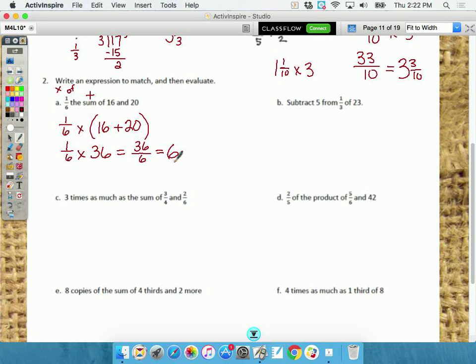Now I'm going to give you a word of advice. Remember I said when you're multiplying, save the mixed number till the end, leave it an improper fraction. When you're subtracting, make sure you do it at the end of your expression. You don't want to subtract first. Okay? So it says subtract 5 from 1/3 of 23. Rudy. Subtract 5 from 1/3 of 23. Now what did I say about the subtract? Leave it at the end. Put it at the end, so put it there right now. What will you put in front of it, Rudy?